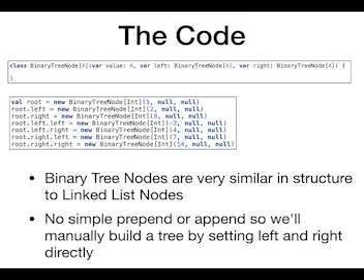But for now, we're just going to manually create our trees. So I'm going to create my root node and just manually say root.left equals this new node, root.right equals this new node, the root.left is going to equal this node, and just manually build the whole tree structure out from there. So I'm not getting too fancy with this. You will next semester, if you take 250, be building these trees and just having an add method. How do I insert an element into this tree? We're not going there in 116. I just want to expose you to the structure of a tree and kind of get you used to what's coming up ahead with trees.